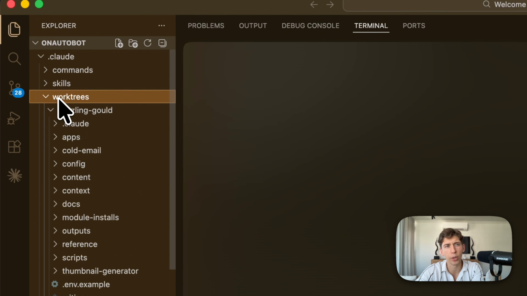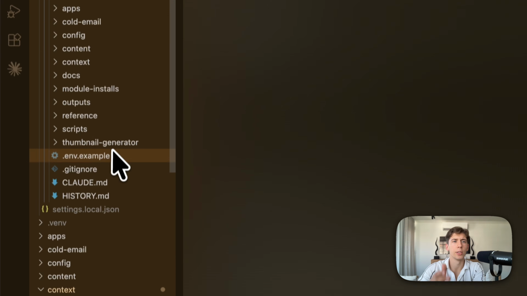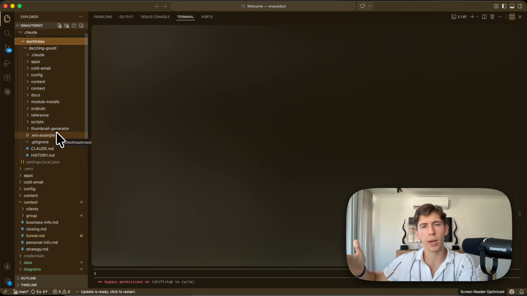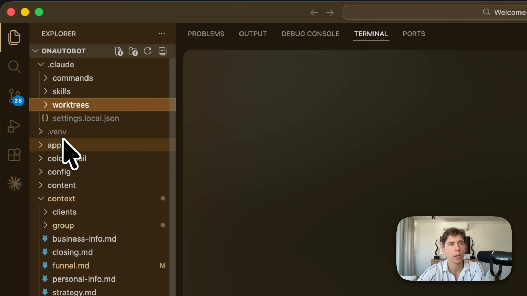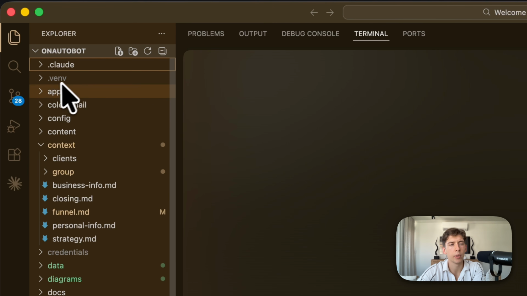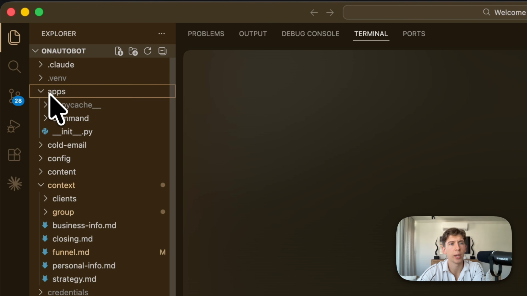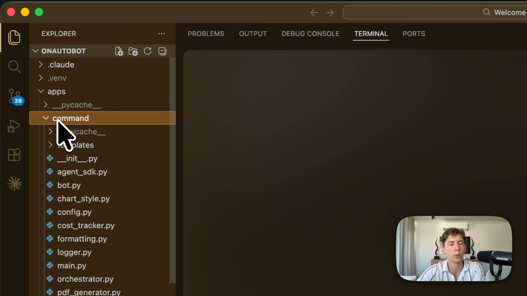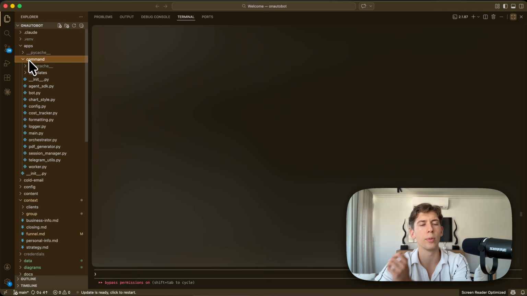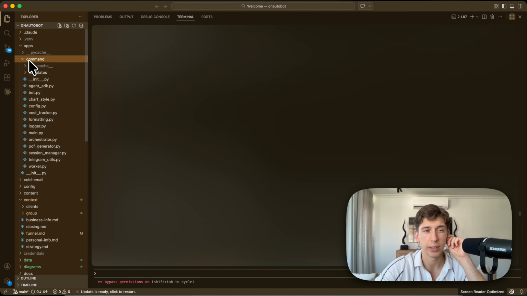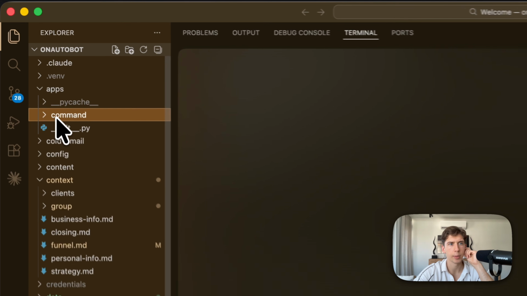And then we also have the work trees. The work trees here are essentially commands back to back to back. So that means that, for example, the agent can act independently. Once we close that Claude, next up is the applications. You don't have to worry about that too much. This is basically all going to get created automatically by Claude if you have set this up correctly.